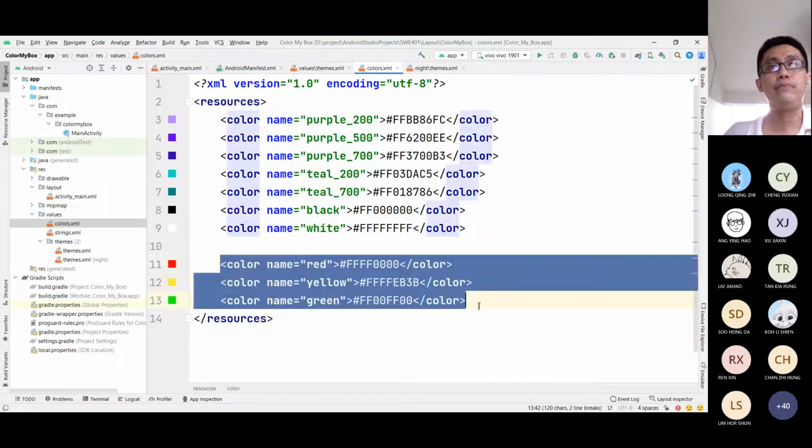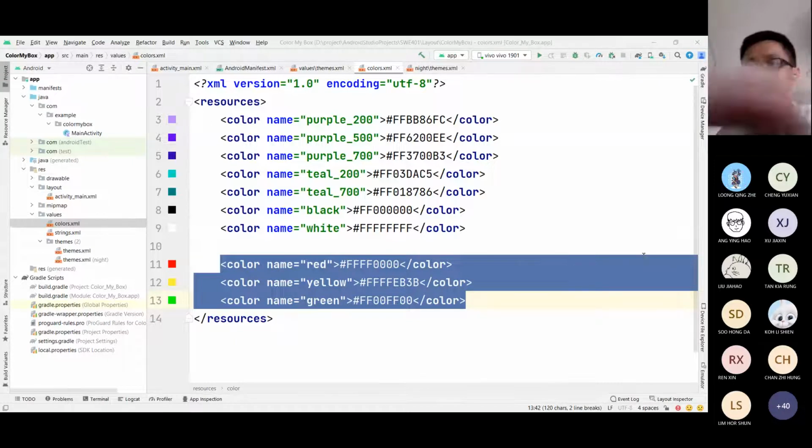You don't have to create your own, just follow mine. I give you the yellow color. These three colors you can use. You can just add them into your colors.